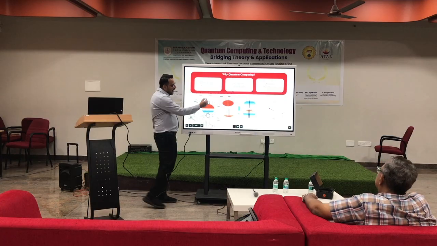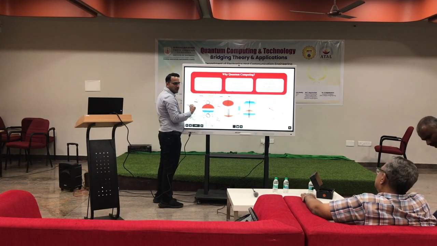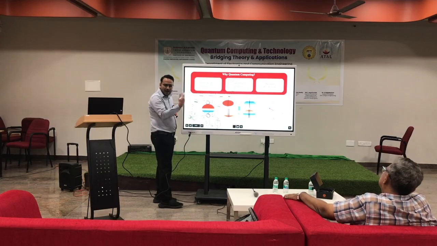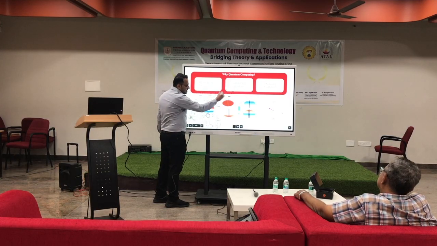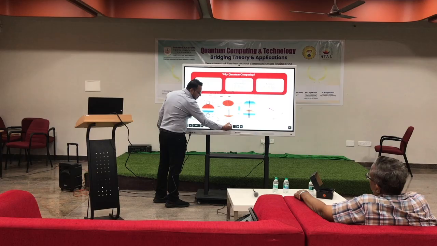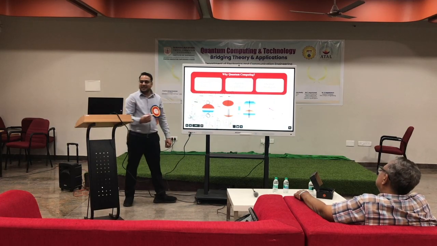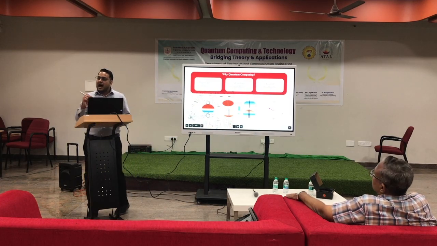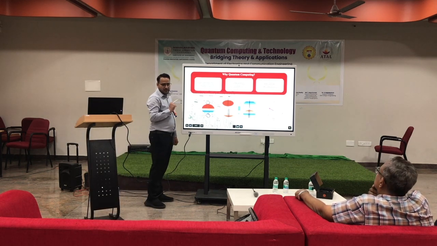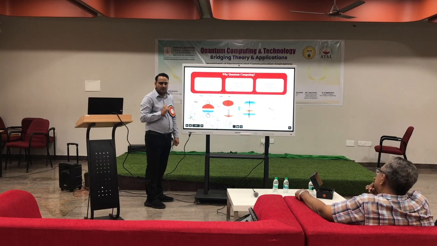How do we write 0 1? 0 1 is simply 0 1 0 0. Yes? What about the next? This is 0 0 1 0, and at the last, 0 0 0 1. What I am emphasizing right now is only the index position of the quantum state, the index position of the quantum states.